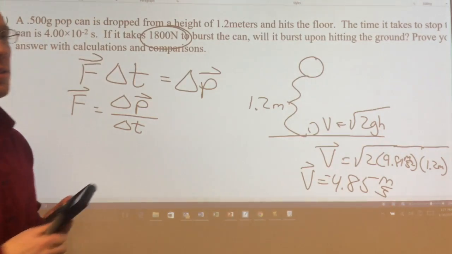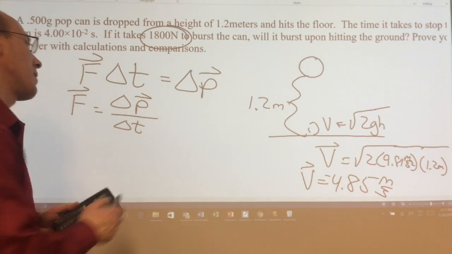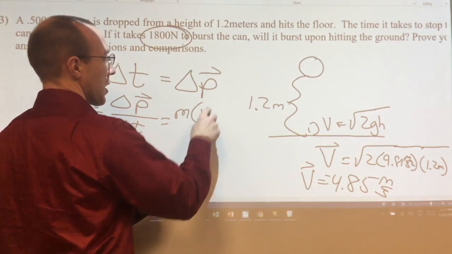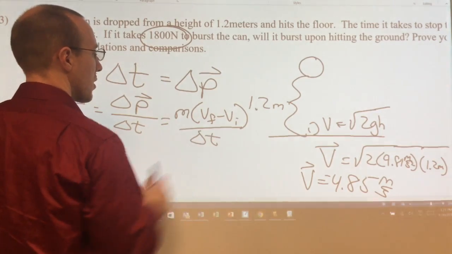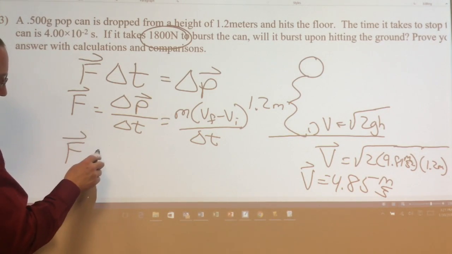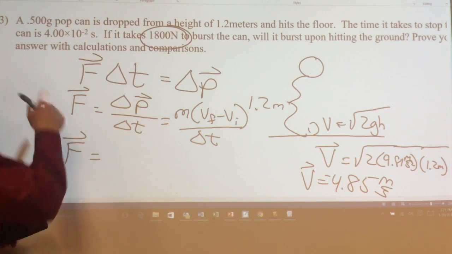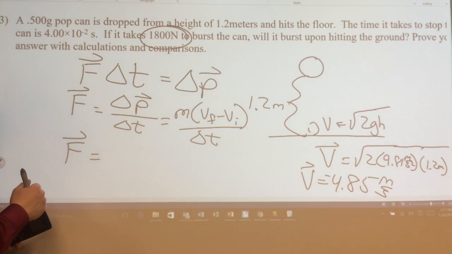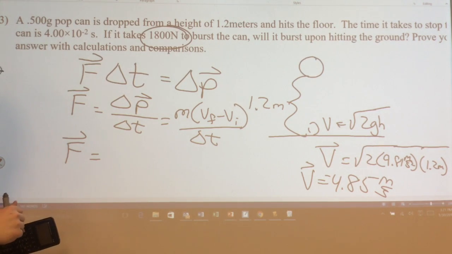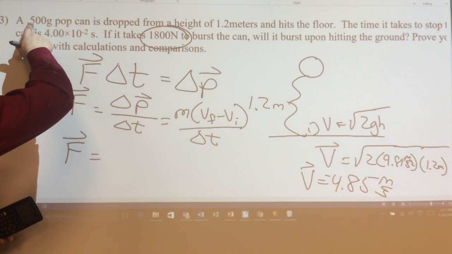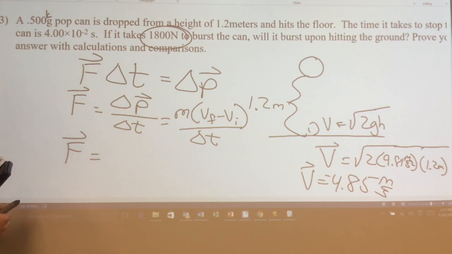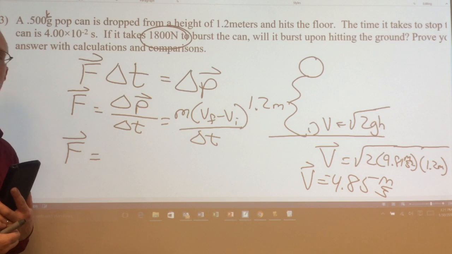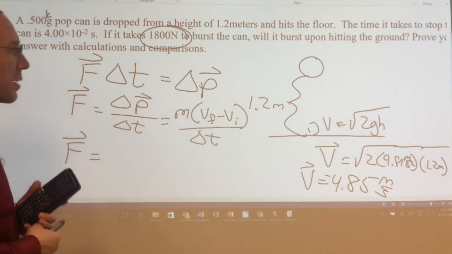We're going to assume that once it hits the ground, it stops. So if I make this equation a little bigger, vf minus vi divided by change in T, we're going to solve for F. So my mass is 50 grams, or 500 grams, sorry. I have it down here as 0.500 grams. It should have been 0.500 kilograms. If it was a half a gram for a can of pop, that wouldn't make too much sense. I know in your papers that's okay. You get these really small values, and I didn't say it to your class.